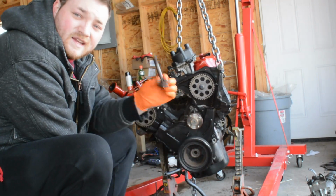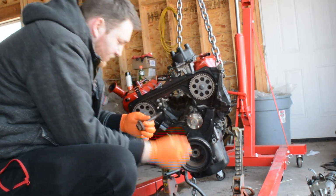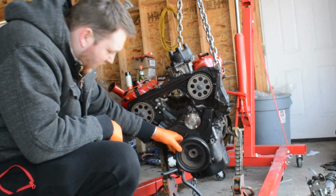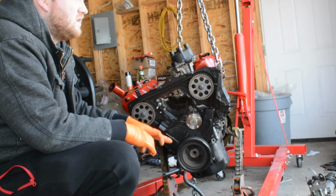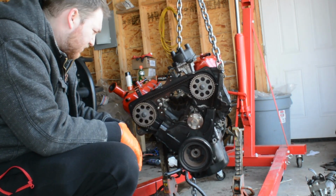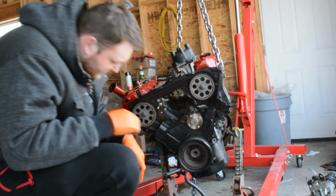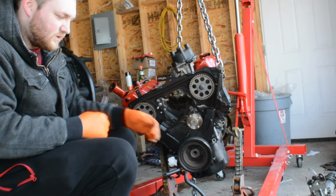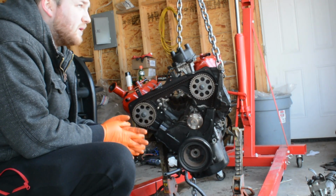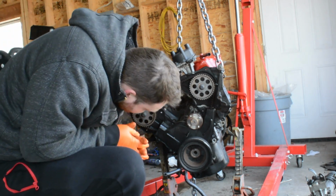Hey, there she goes. She's out. Big old bolt. We're gonna hang on to that because we'll need it again. Now to get this off, it is somewhat pressed on there, but I think I got it off with pry bars last time. Looks like it's got two nuts there for a T-bar puller, but I don't have a T-bar puller. Huh.